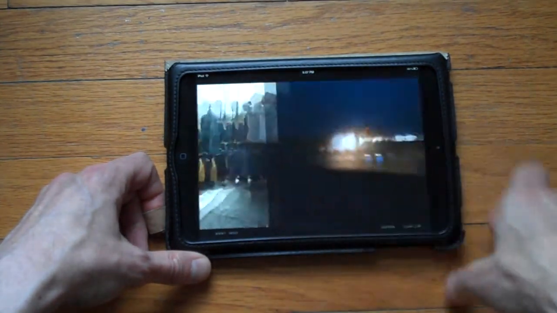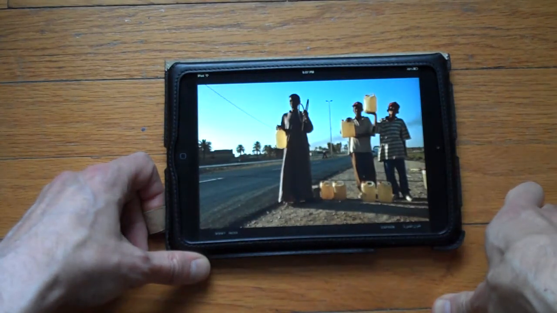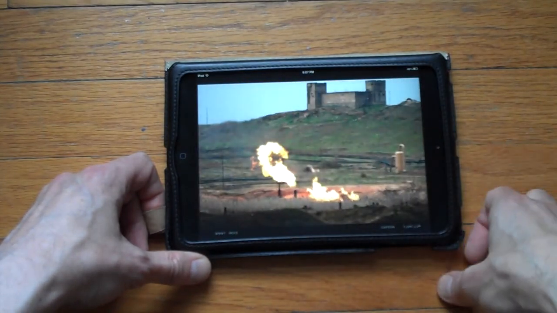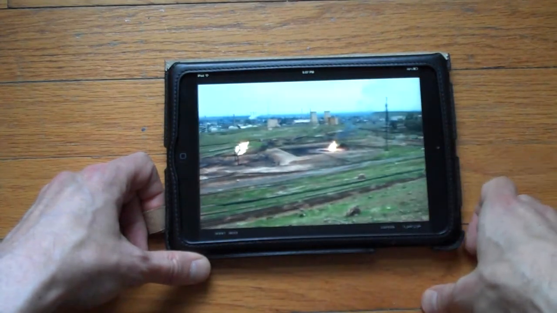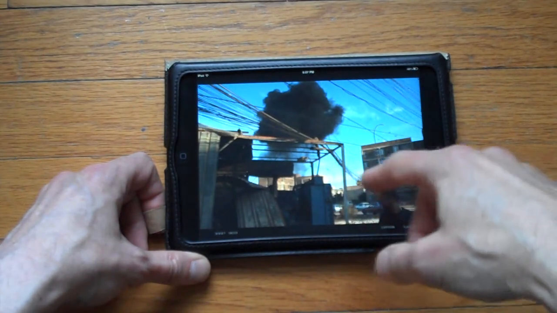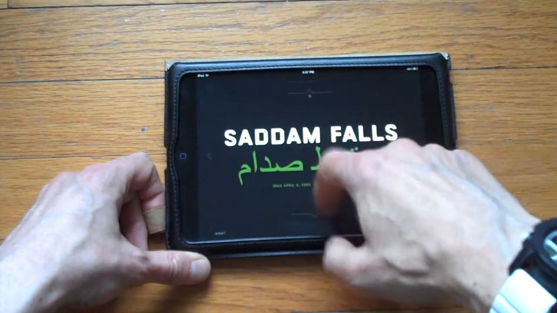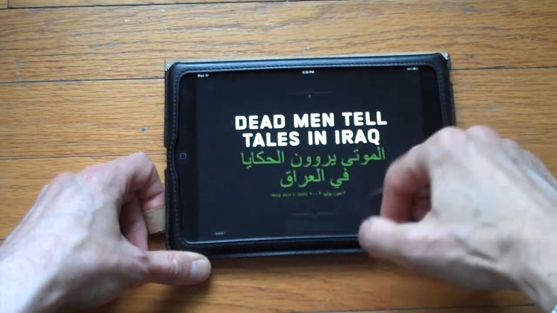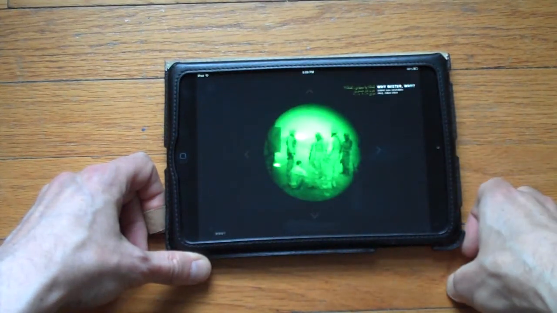So regardless, this is a different engagement than you might have with a book in all kinds of ways. The psychology of holding this is very different. Usually I don't have this on the floor, of course. I have it in my lap. So this is Why Mr. Why. I don't know what else I can tell you about this, other than that you might want to check it out if you have one of these devices. And just to give it a shot.